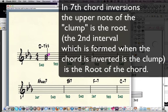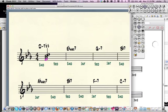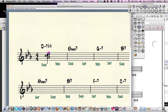So you'll see now this is a first inversion. Now if we bring this note up an octave, this is a second inversion, and there it is again. That clump is still in the middle of the chord there, and again the top note of it is the root of the chord. So that's the way you would build a second inversion of a D minor 7 chord.